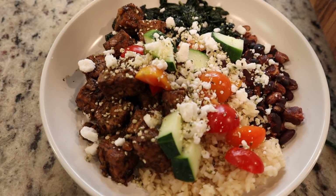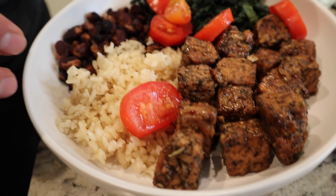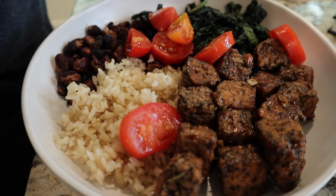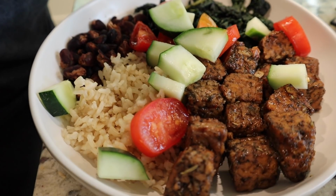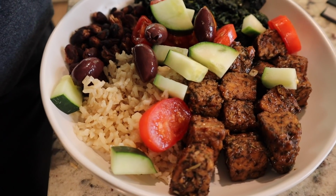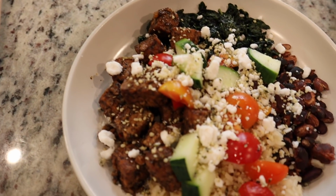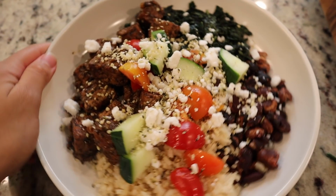Get those on. So I'm going to do the same thing. Plopping some tomatoes down. They're big tomatoes. Some cukes. Olives, of course. Jasmine's fave. And some feta. I was gonna put a dressing, but I feel like it's okay. So we're just gonna eat it like this.